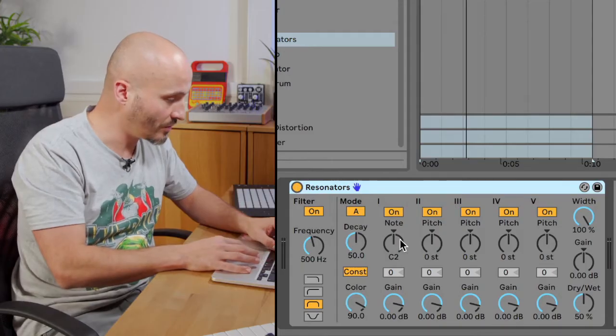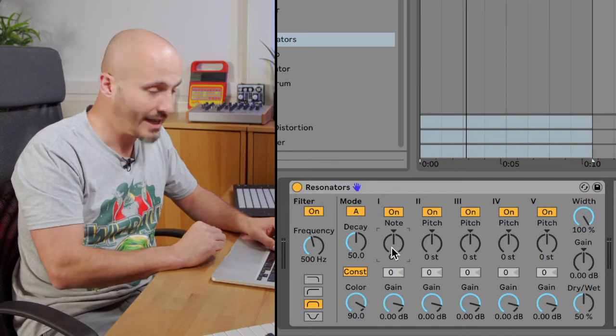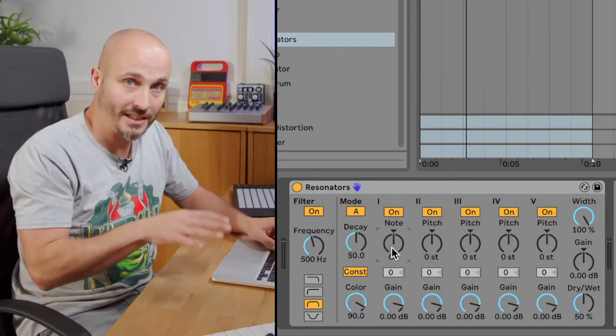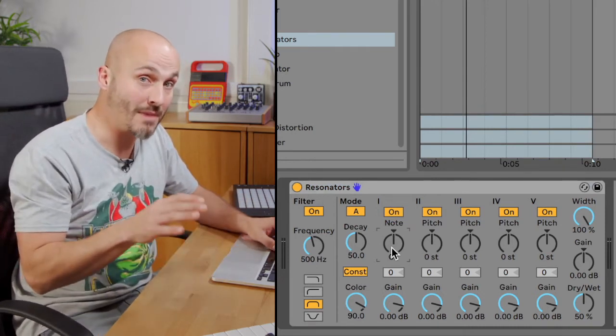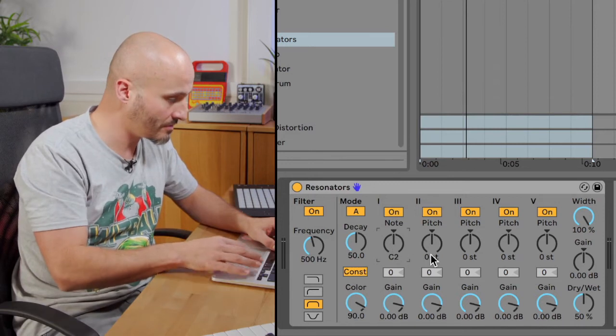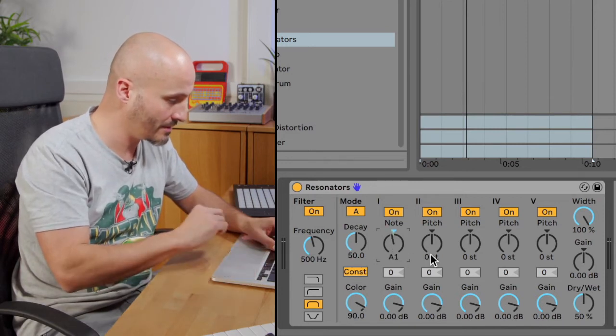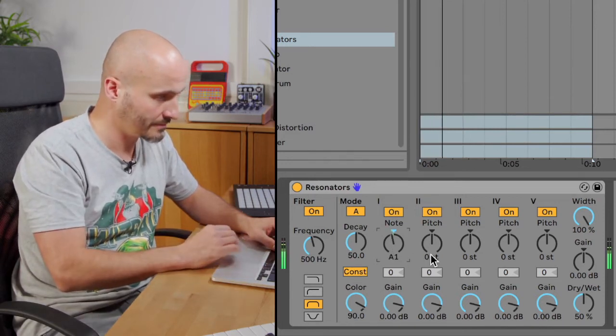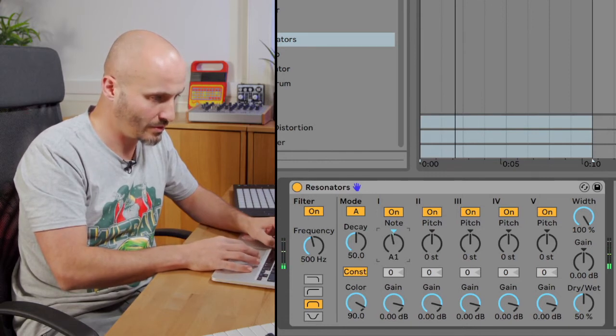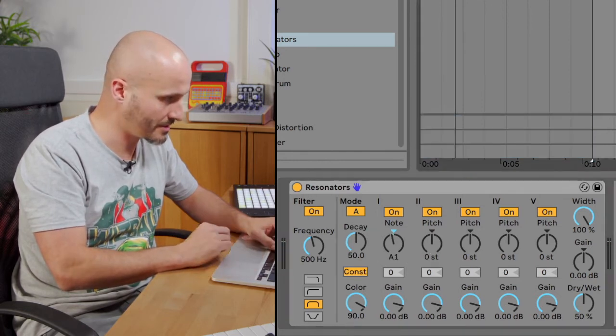So our first control is our note control here. I'm actually writing this song in the key of A at the moment. It's an A minor tuning as well. So I'm going to drop this down to A. If I just play you a quick bit of the chords that come in later, you'll see that it makes sense.